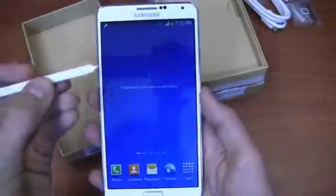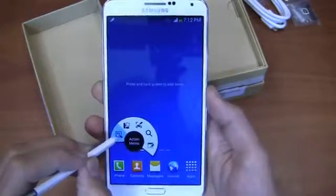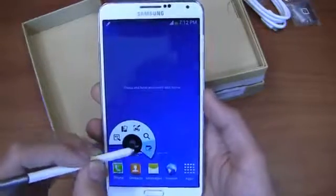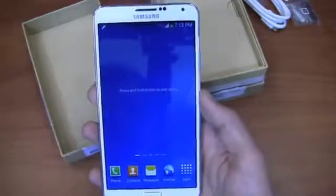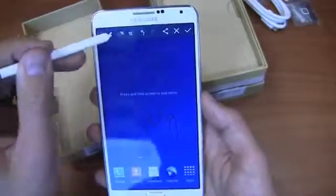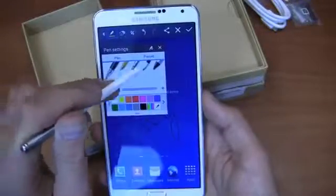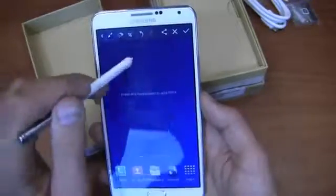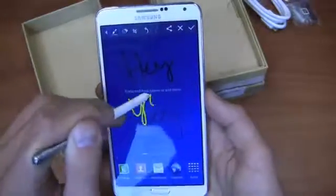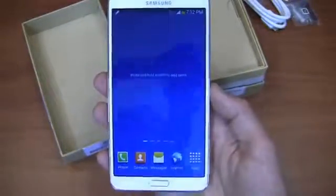And then of course you have Air Command as well, which you can access by taking out the S Pen, holding the button and hovering it over the display itself, and from there you can access action memo, scrapbook, screen write, S Finder, and pen window as well. So you can snap a screenshot of a web page or a picture, draw on it, have fun, say something like hey, well maybe more creative than hey. I would imagine you'd say something more exciting than that, but let's throw it over into yellow text and change it over into a brush. Actually I forgot to change it to yellow, but you get my point here. We'll go ahead and do hey yo, and you can send that off to your friends via social media, via messaging, and more.